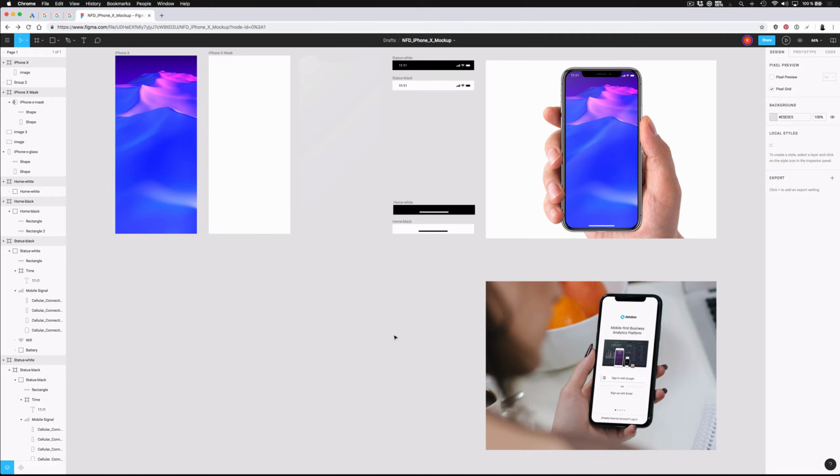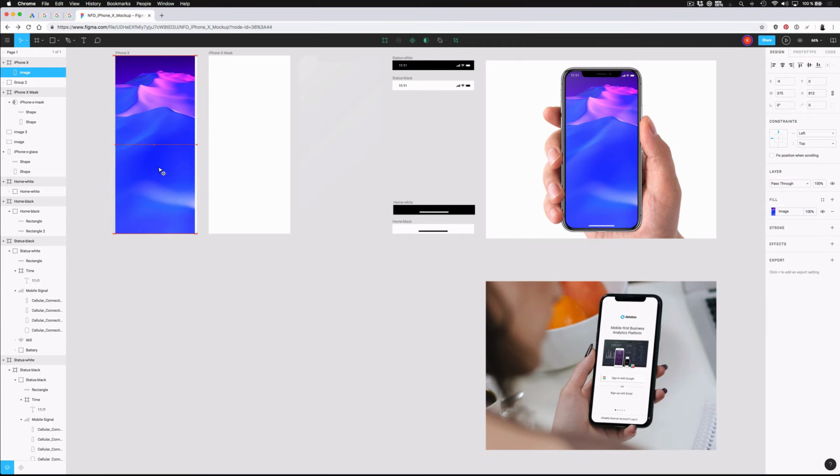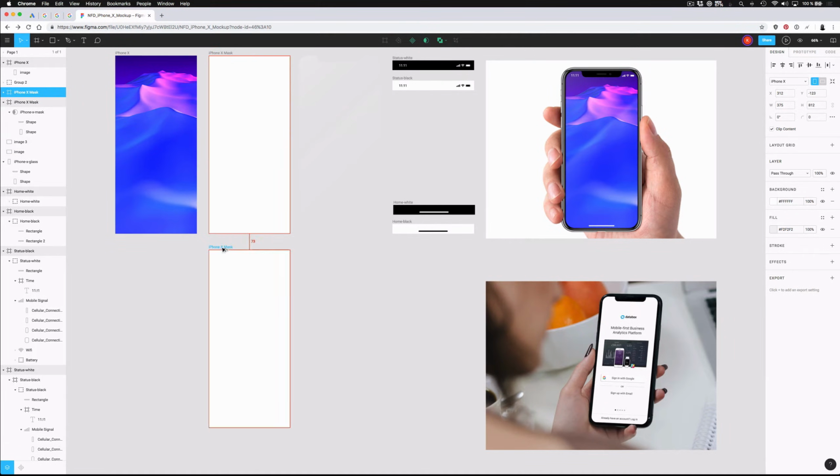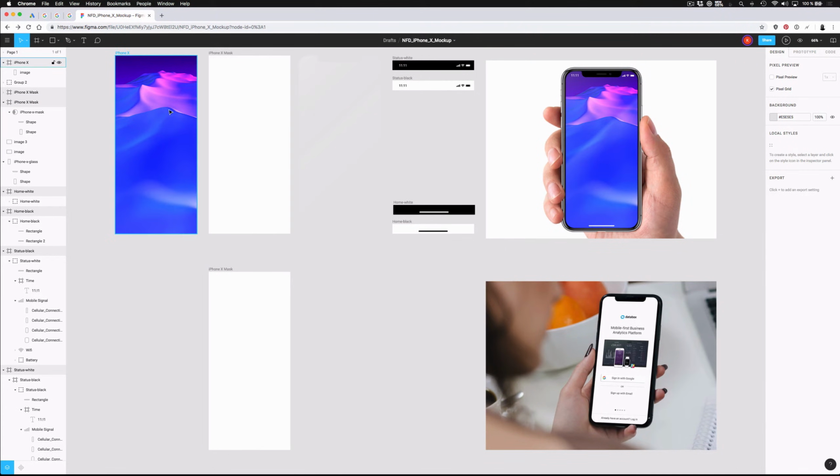Now, the first thing that we're going to need is a screen, and I can only assume that you have a screen, otherwise what would you be putting inside of this mockup? So in this case, I've just taken this iPhone 10 wallpaper or iOS 12 wallpaper I downloaded from Google Images, and that's there. This next artboard, or frame, as they call it in Figma, is going to be the mask, and I've made it very simple. All you're going to need to do is go ahead and duplicate this. Well, you don't have to duplicate it, but I'm duplicating it to preserve the original.